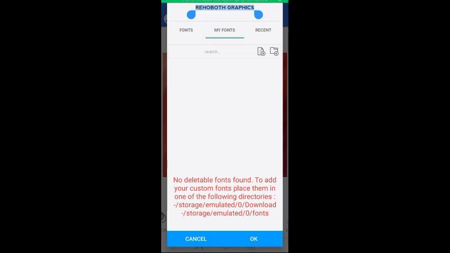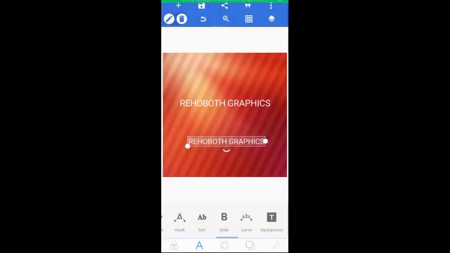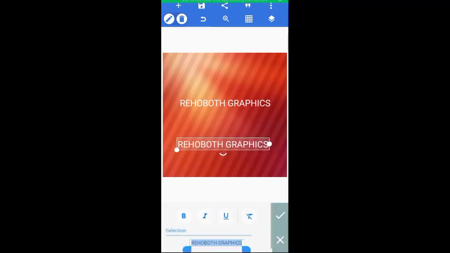And use it, guys. So next from that we have style. Now style speaks of boldness, being italicized and the rest. So we can bolden our text, we can italicize it, we can underline it, we can remove all these properties by just pressing this last key. So that's just the use of style. Now you can define the area you want your style to affect, yes, by just dragging this selection to the areas you want it to affect.